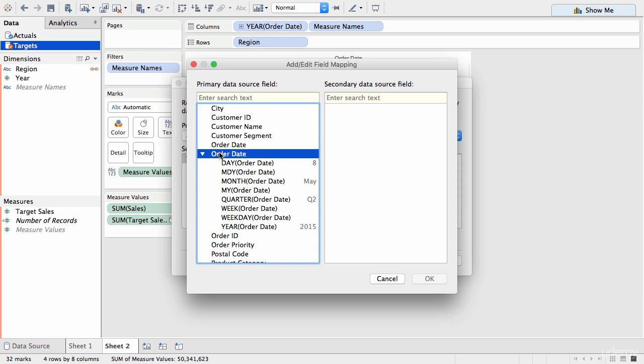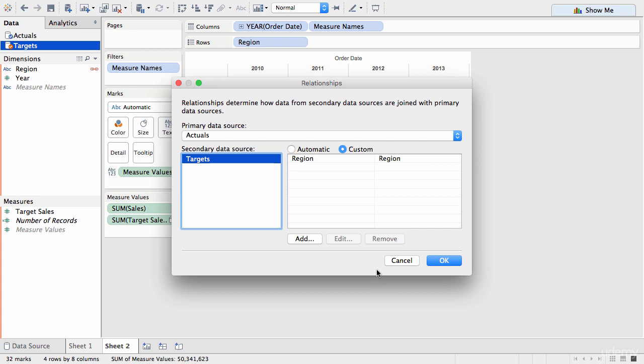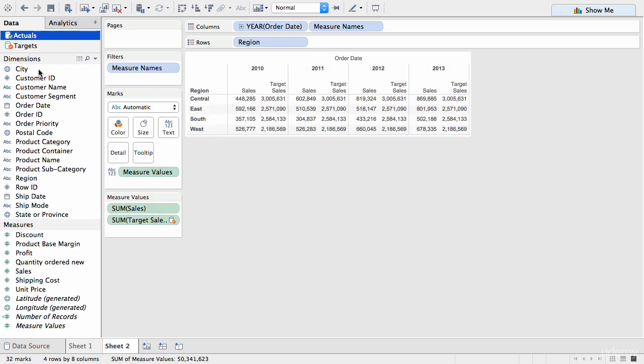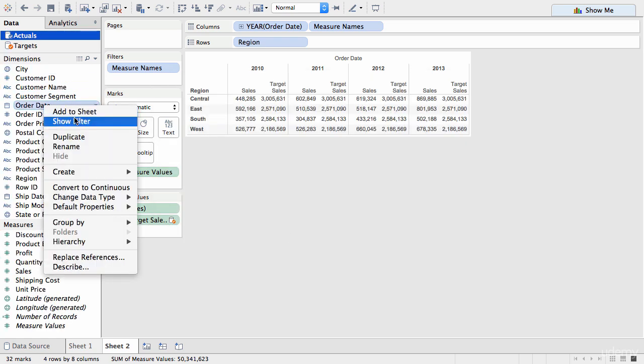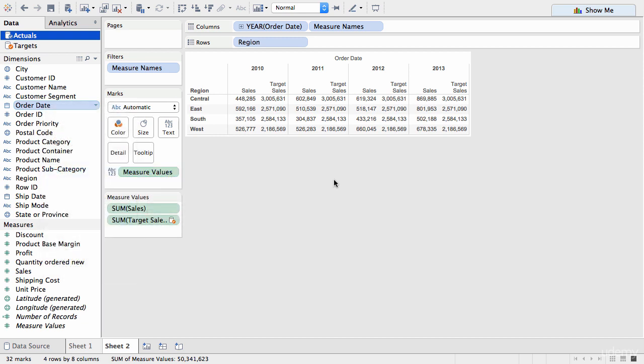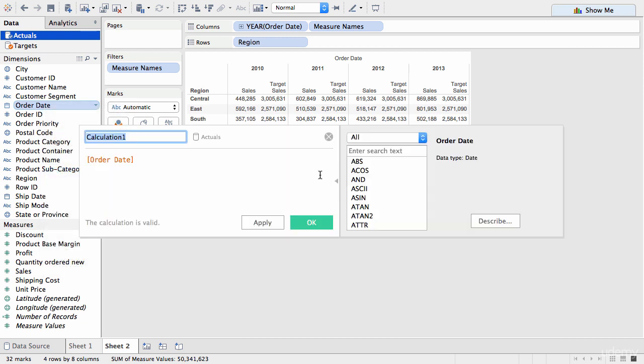So what we have to do in this case is create a calculated field based on the order date, and we will call that field year, and it will be based on a formula, YEAR, which basically extracts the year part out of the date type field.